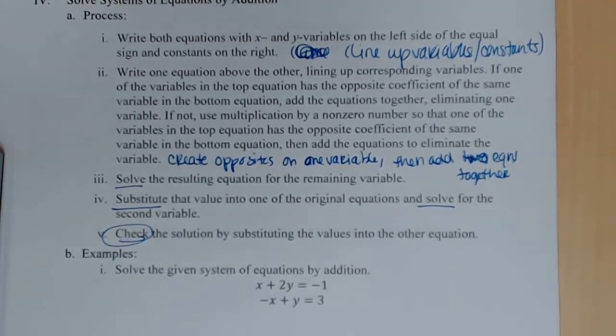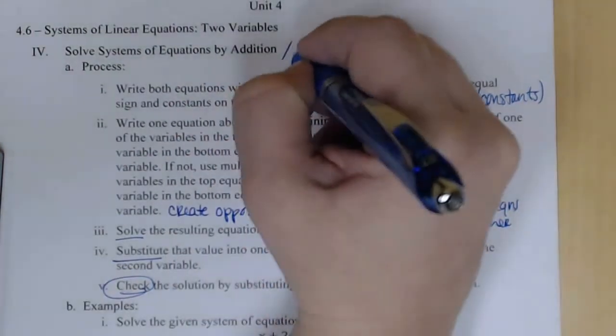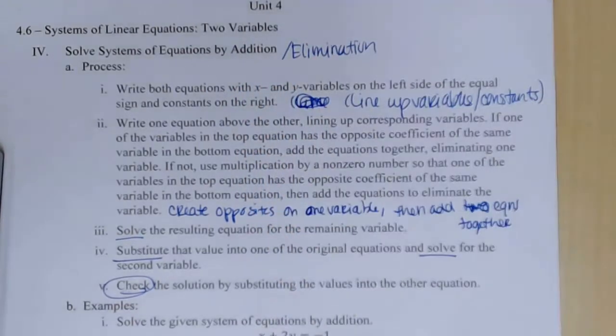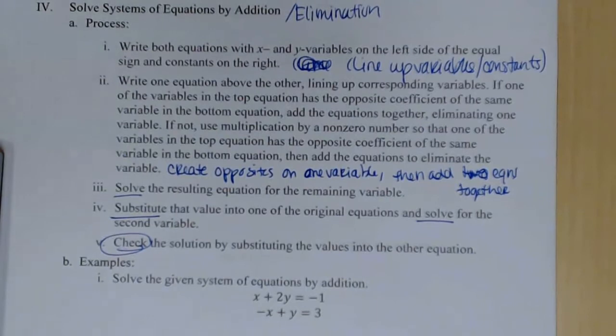So here's where this comes into play. Elimination or addition. This is called either the addition method or sometimes this is called the elimination method. In working with this method, sometimes it's really nice to just be able to add them together and move on. It goes really quickly because you may not be able to get a variable completely by itself without having to turn everything into fractions. So we're going to work quite a few examples.